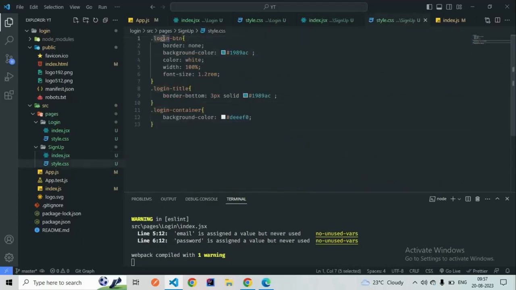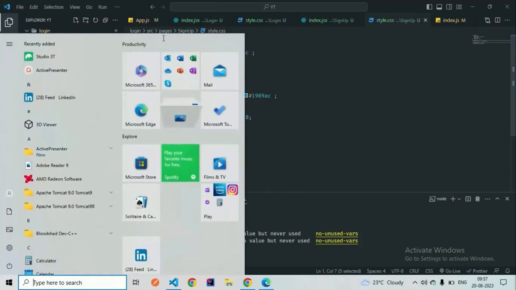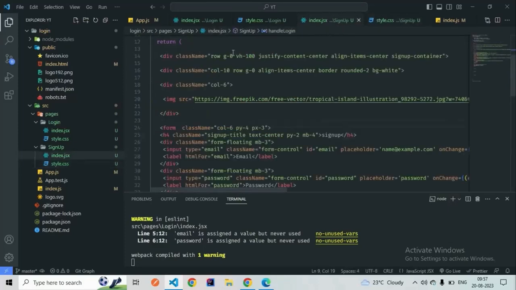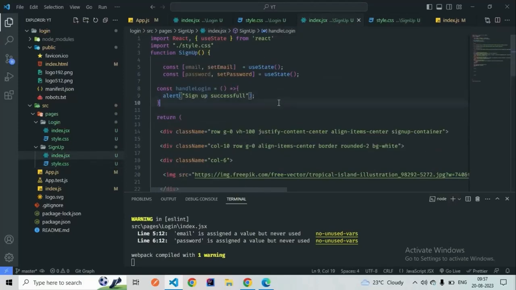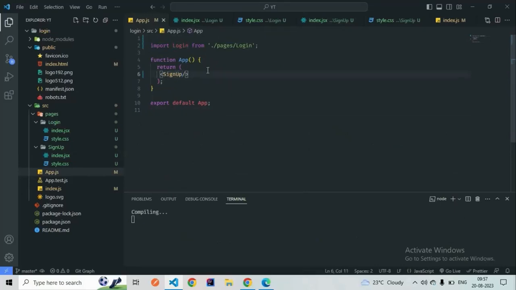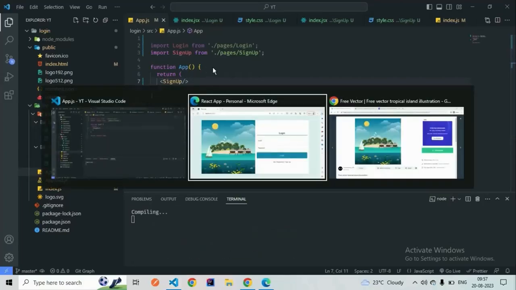The button will be sign up button, and the container title will be sign up also. So imported. Let's see how it looks. Sign up component. Let's try to import it into our app.js and see how it looks.